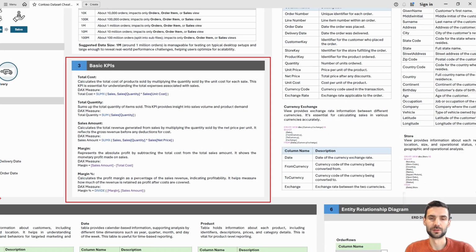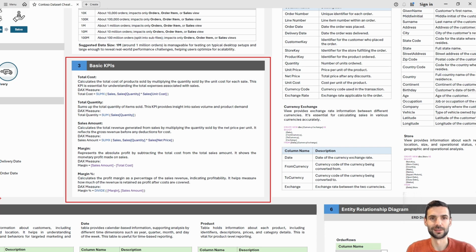In the GitHub repository, you can also download a ready Power BI file. It is the easiest way to see the data and start working with Power BI. They are predefined measures. You can see their DAX code in the cheat sheet. Let's focus on two of them. The total cost. This KPI shows what the company spent to acquire or produce a product.